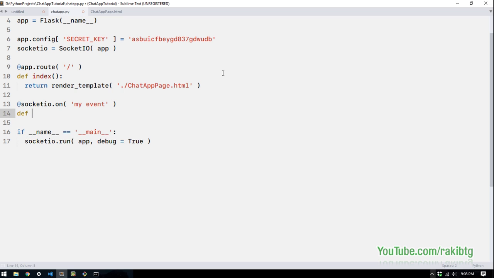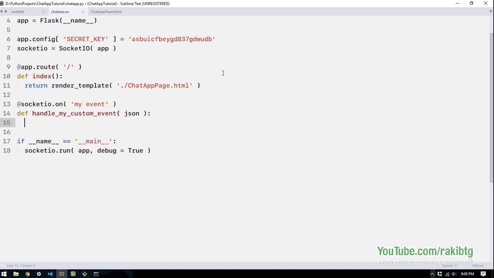We're gonna define a method here, so let's call it handle my custom event. Let's assume that we're always gonna have a JSON response. For now, just print it.